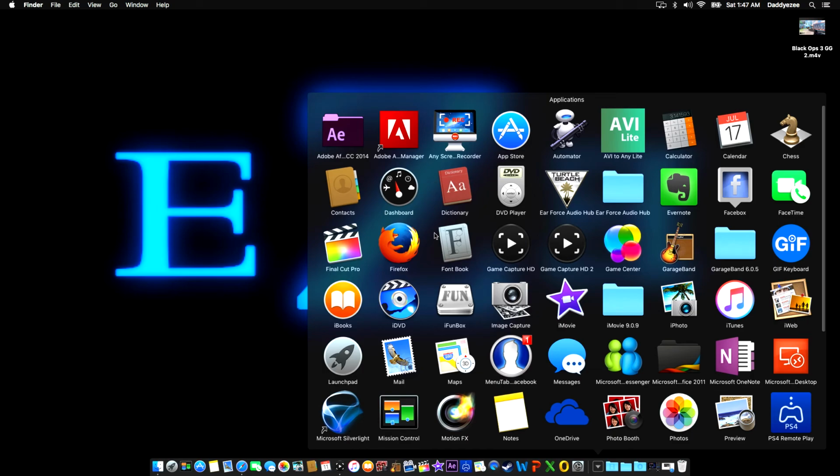Oh, and one thing. I do have my Turtle Beach hub right here. One thing I want to tell you guys: download GIF Keyboard. It's the best animated thing you can get. When I'm sending text messages to people, I can actually just do it from here, like on Facebook, or I click on messages to send it to somebody through my iPhone, and send some good animations and stuff like that.